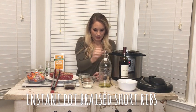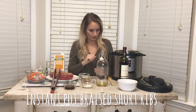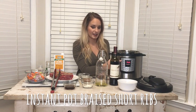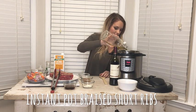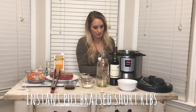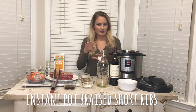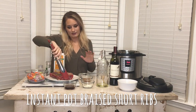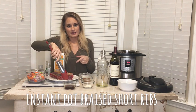I'm going to use avocado oil to sear and brown all sides of the short ribs. I have my Instant Pot set to sauté mode — you'll notice it says 'hot,' which means it's ready. I'm going to add in about a tablespoon of avocado oil. You know when your pot's hot when the oil gives a ripple effect. You want your pan screaming hot so the meat doesn't stick. I've also let the meat sit out for about 30 minutes to come up to room temperature.